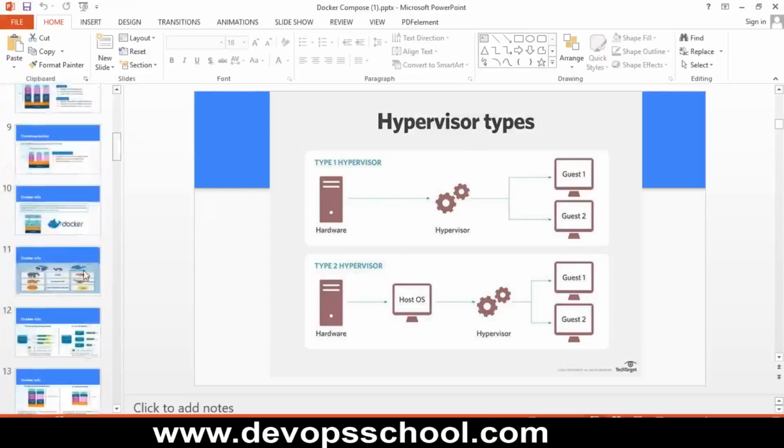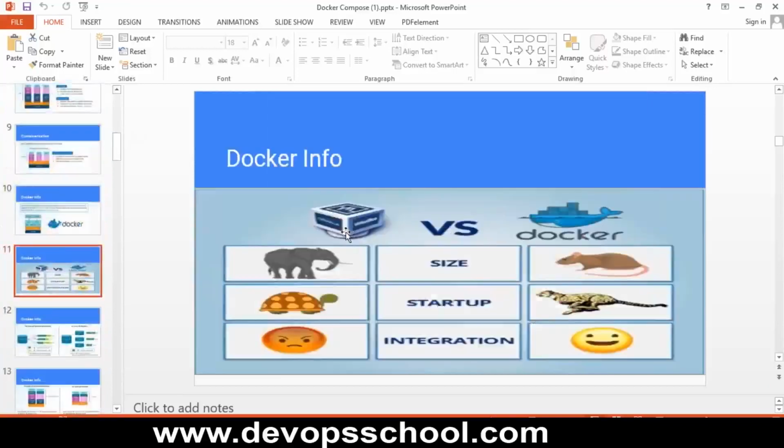One more image was there, this one here. So why do we use Docker? See the comparison between Docker and VMs. VMs are very heavy in size, containers are very light. Let's say you want to use Ubuntu. The minimum hard drive space required will be one or two gigs. But the same thing with a Docker container will be somewhere between 150 MB and 250 MB in size.